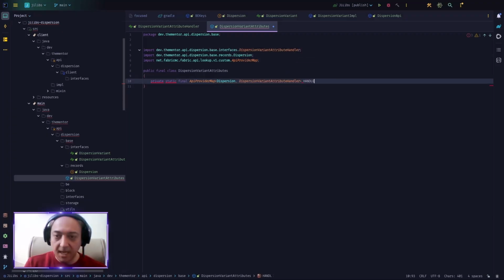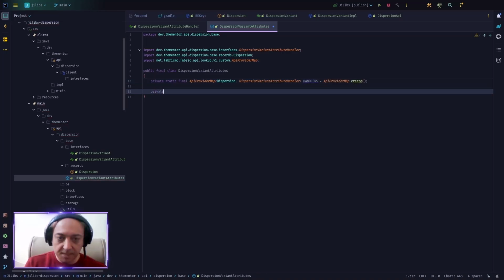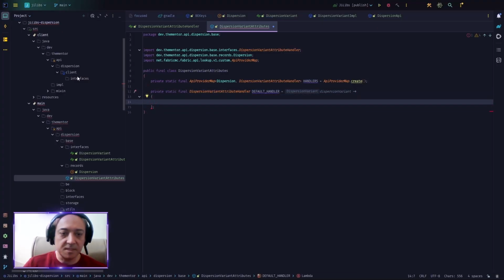And we call it handlers equals to API provider map dot create. The next one is a private static final DispersionVariantAttributeHandler, and we call it defaultHandler equals to. Now I want to use a lambda here because this is actually an instance of a class. So we say dispersion variant goes into, and then let's close this with a semicolon.